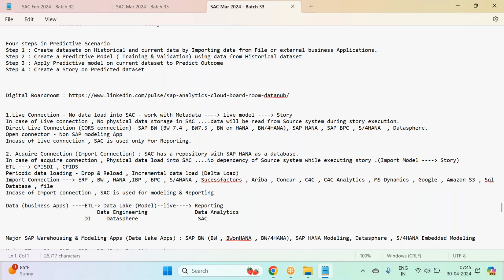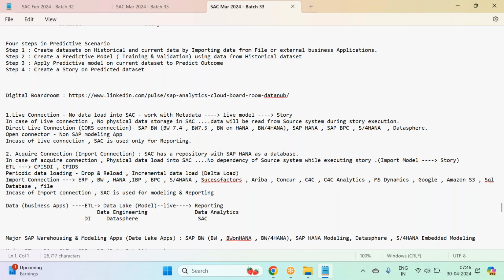So in general, in case of analytics and reporting, SAC mainly acts as a reporting solution, which runs on top of your warehouse. But when it comes to planning, the entire planning ecosystem is coming with SAC in place. We are moving away from BPC; the entire planning will happen in SAC now. You don't see much of a live connection with it.